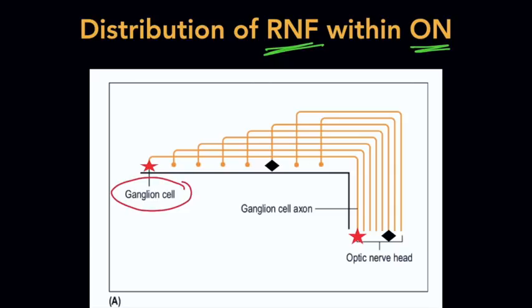You have a peripherally located ganglion cell, and you have a centrally located ganglion cell. Let us keep this ganglion cell as the starred one, this diamond shaped ganglion cell. Let us keep it as A, and let us keep it as B. Now the retinal nerve fiber arising from ganglion cell A, which is located more peripheral to the optic nerve, just trace this where they enter. They enter in the outer part of the optic nerve, or in the periphery of the optic nerve.